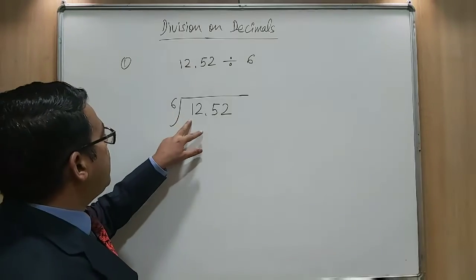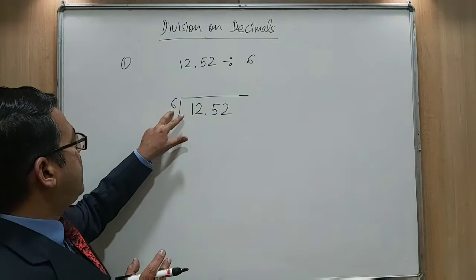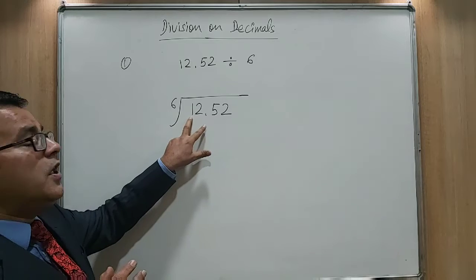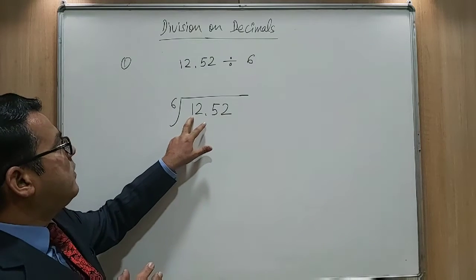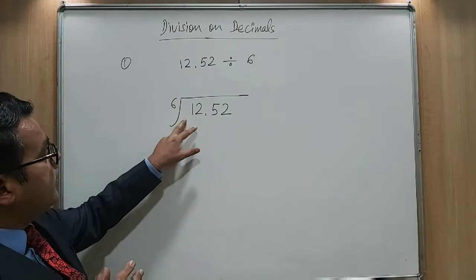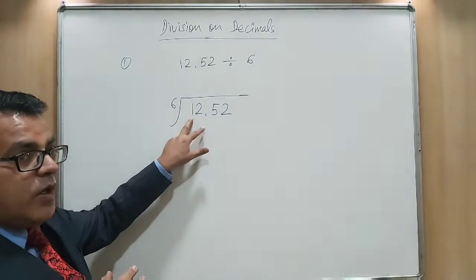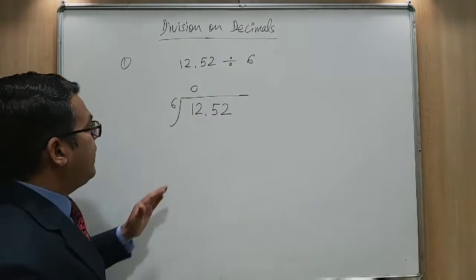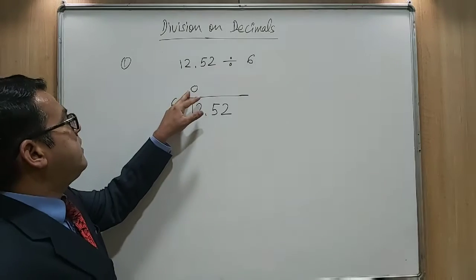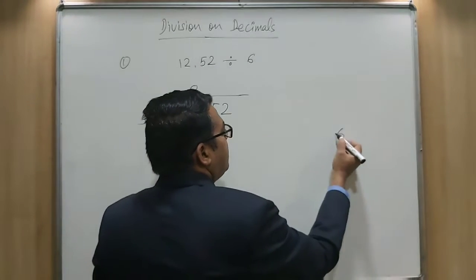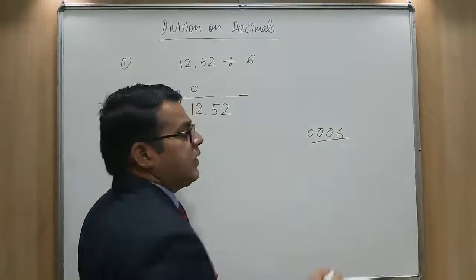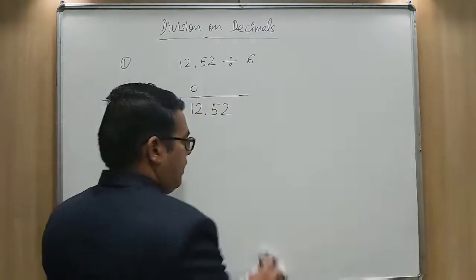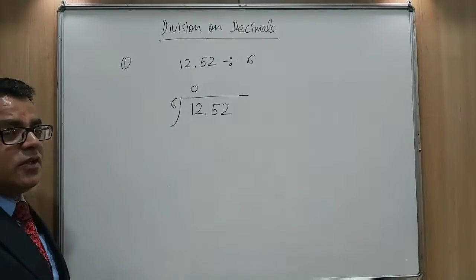So first in one digit only you can divide. So you see here 6 is the divisor and 1 is the dividend here. So we know that this 1 is 5 short of 6. So it is not possible to divide it. So if division is not possible, then we can write here 0. But in this case, no need to write this 0. We know that if we write 0 before any integer, it has no significance. So we avoid writing it, or if you write, it's all right, no problem.